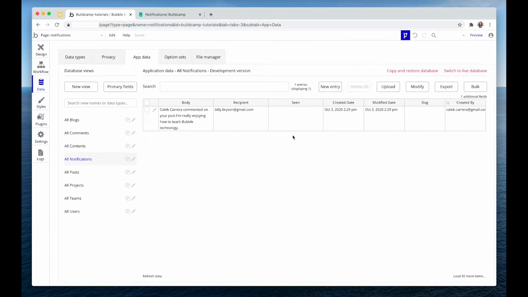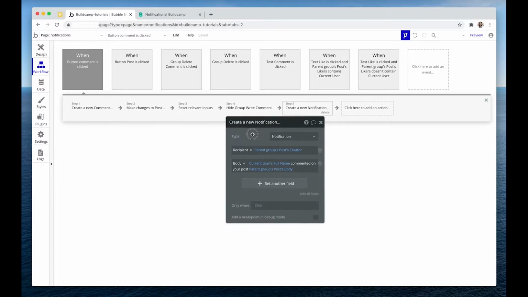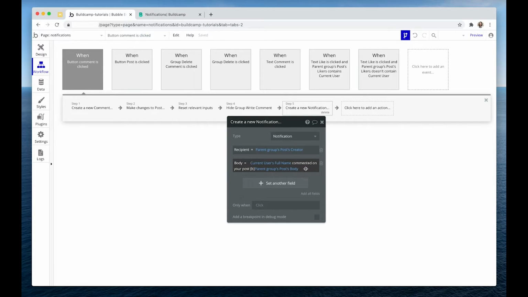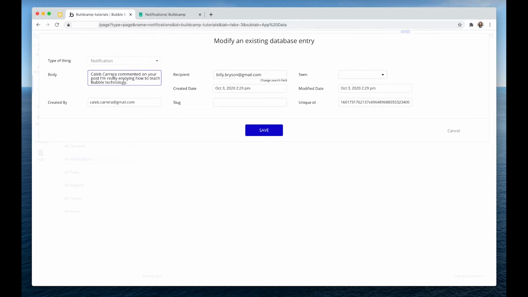Okay, the other thing I might do is on step 5, when I create this notification, I might just put this in bold, the last piece, just so it stands out. So I use brackets with B, and then I close those brackets like that. I'm just going to update this piece in the database to be the same.